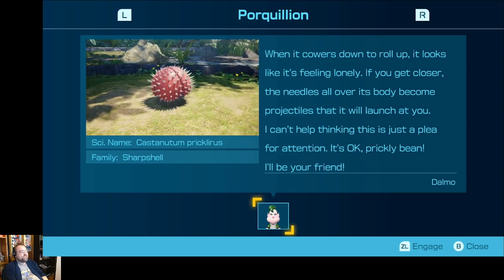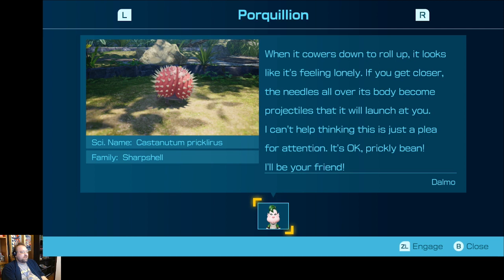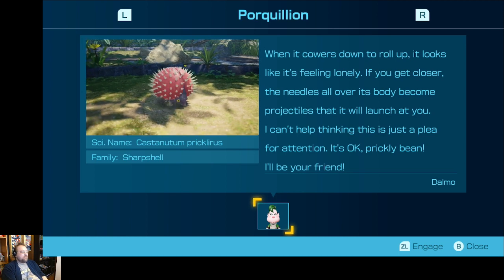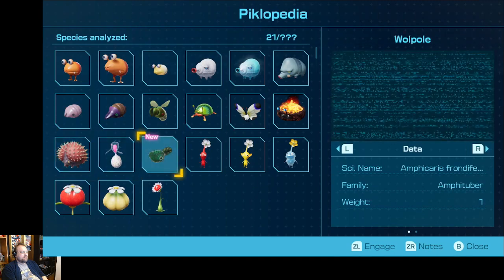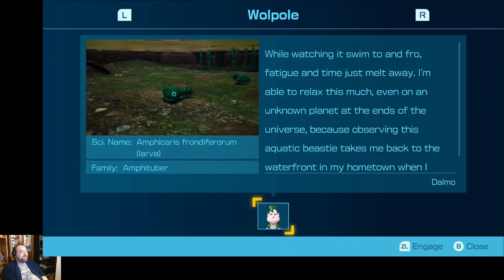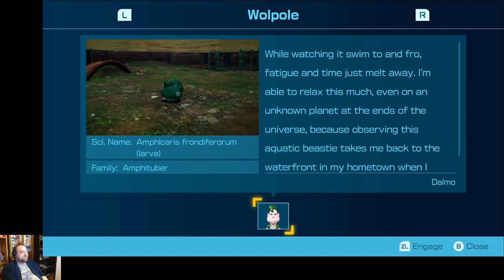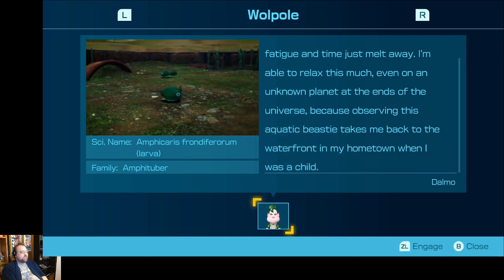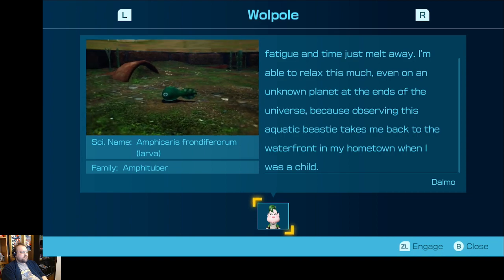Porquillion. When it cowers down to roll up, it looks like it's feeling lonely. If you get closer, needles will become projectiles that will launch at you. Can't help thinking this is just a plea for attention. It's okay, prickly bean, I'll be your friend. Watching it swim to and fro, fatigue and time just melt away. I'm able to relax this much even on an unknown planet at the ends of the universe because observing the aquatic beast takes me back to the waterfront of my hometown when I was a child.